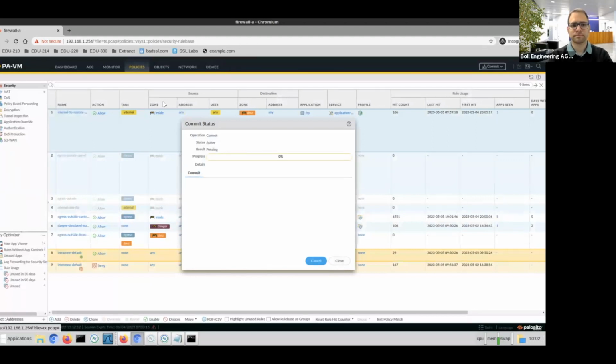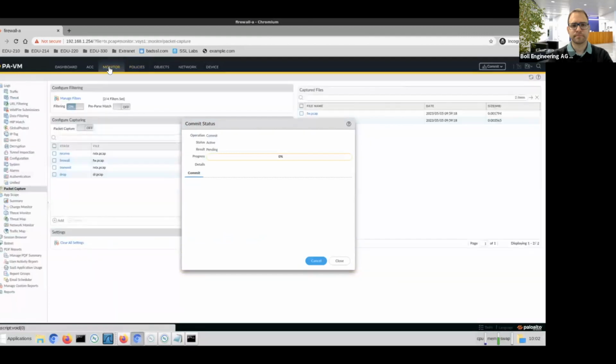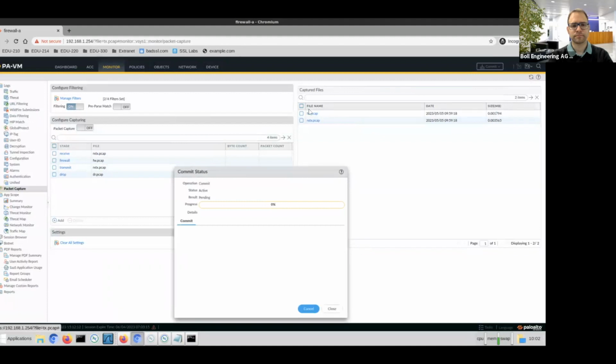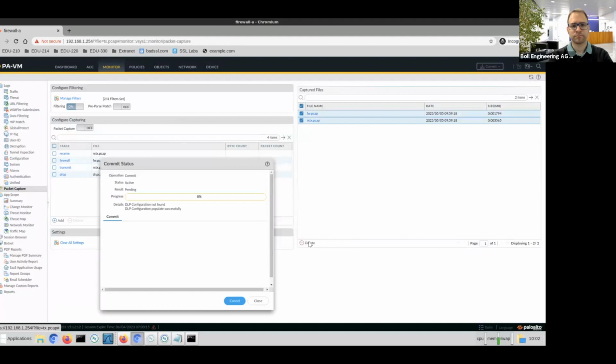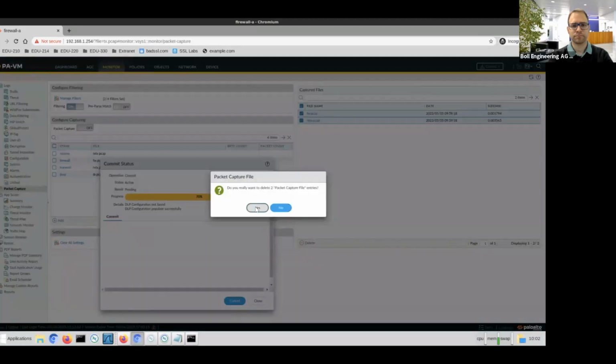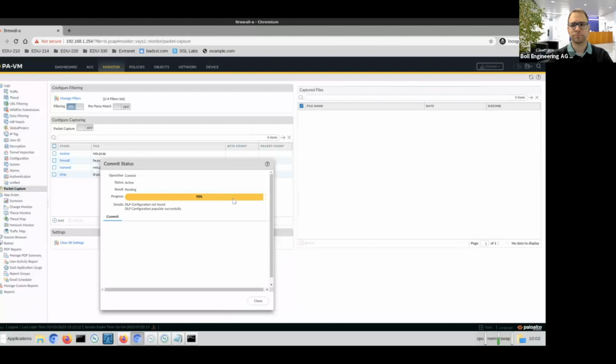So the commit is done. We can already go back to the monitor. Everything, filter and stages, we are keeping the same. I'm just going to delete the existing ones to not get confused from the old example. Time for some coffee? Yes, because there are no open questions. I just added the link to the documentation for the packet capture in the chat as well, so you can find it here. Thanks. That's great. Okay, cool.